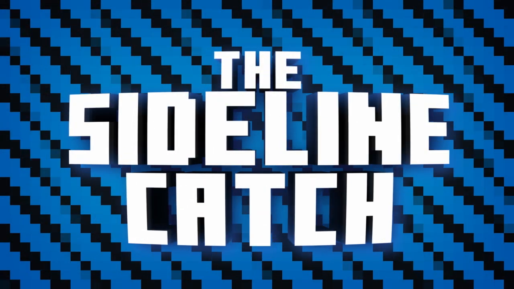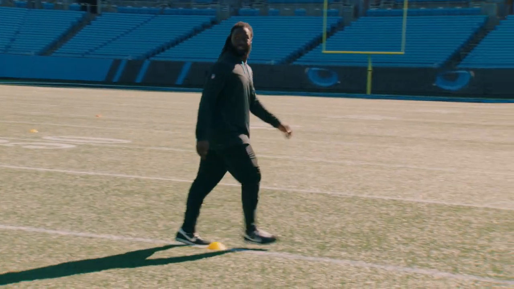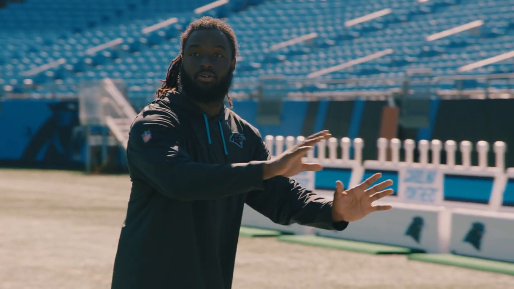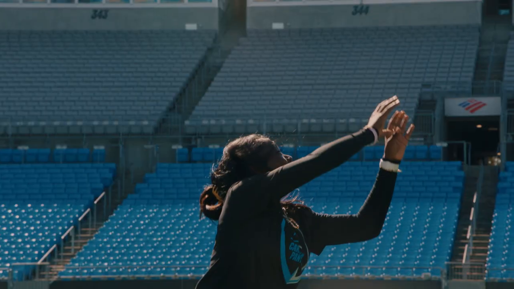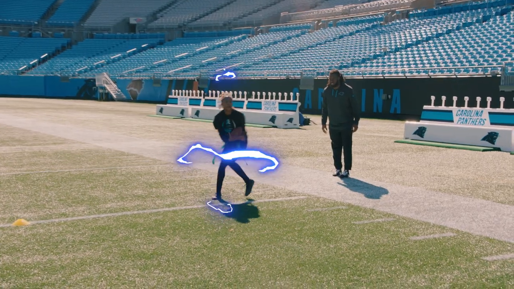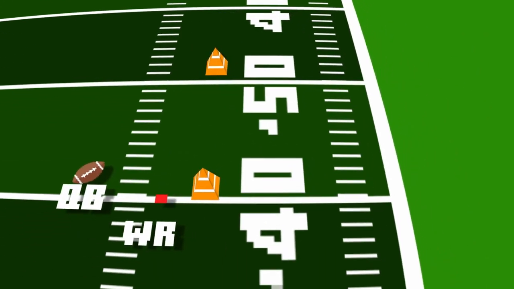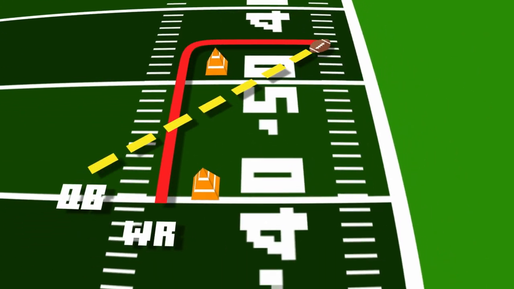The sideline catch. The sideline drill is about tracking the ball, having spatial awareness on the field and knowing where that DB is and reaching your hands out. Shoot your hands out when you're catching the ball so you see where the ball is coming into your hands. There you go, 2 feet in. The sideline catch helps receivers with spatial awareness and keeping their feet in bounds.